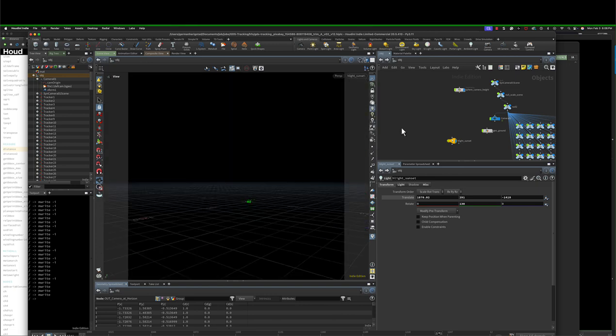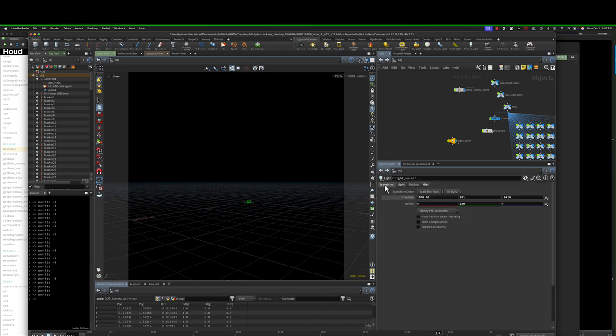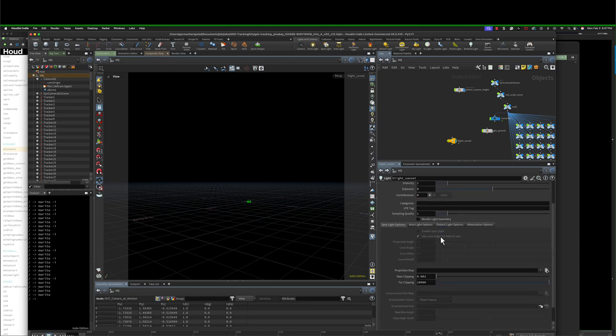I look through my sunset, and it should be pointed right at that guy. So go in here and then my light, because I'm not getting a zoom feature on it like a camera. So sun off, distant, orthographic width.